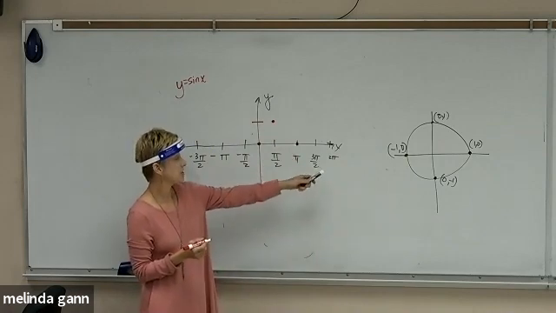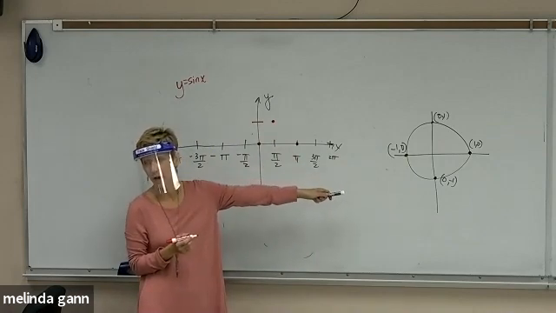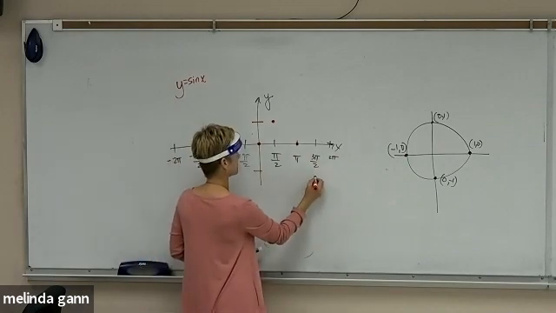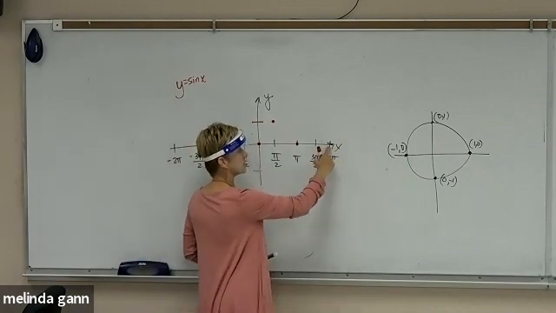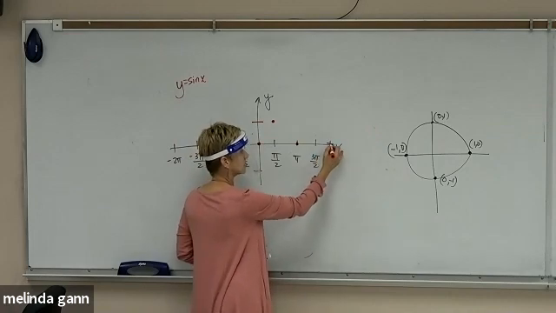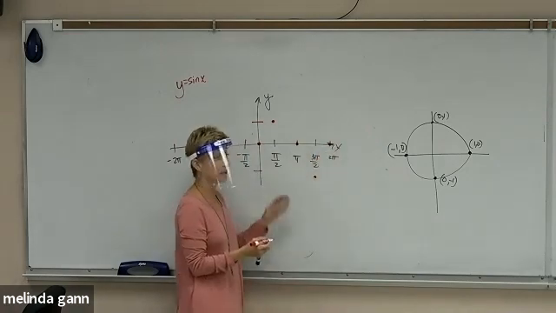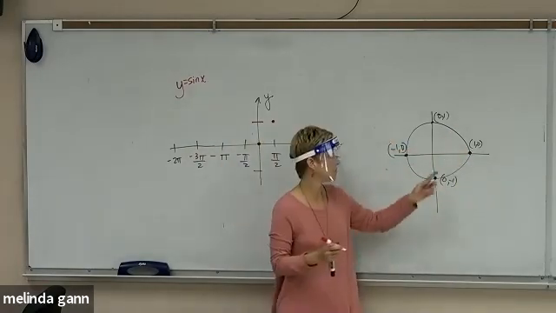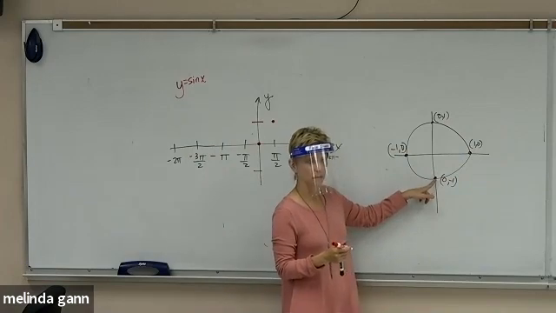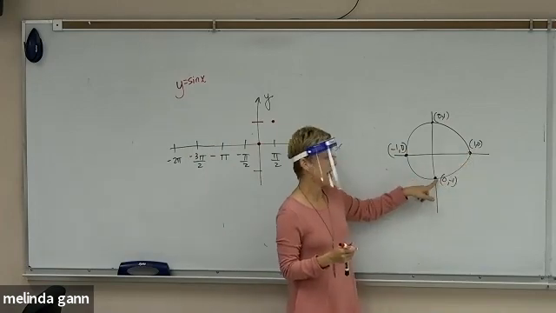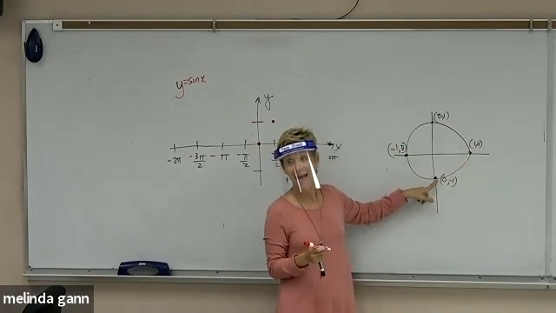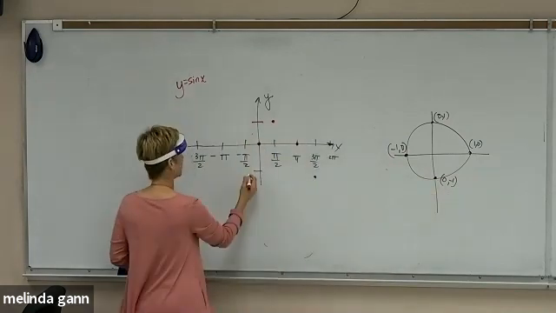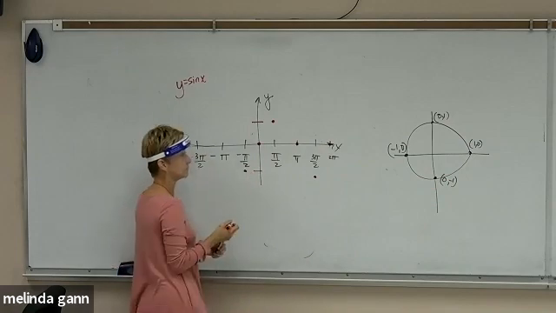270, so 3 pi over 2. What's your sine? What's your y coordinate? At 3 pi over 2, -1. What about when you're back around to 360 or 2 pi? What's your y coordinate again? 0. And we can just keep going, right? Back around and around. Now, these are negative, so let's go negative. Negative's clockwise, right? So a negative 90 degrees. What's your sine? What's your y value there? -1. So at negative 90, I'm back down to a -1.